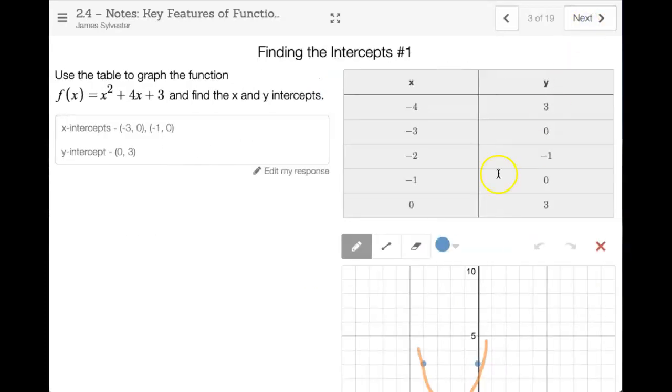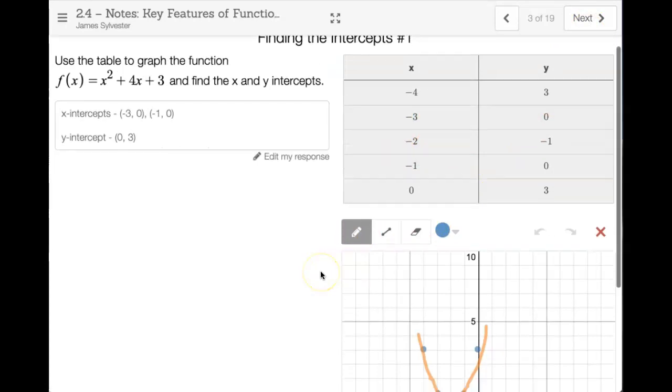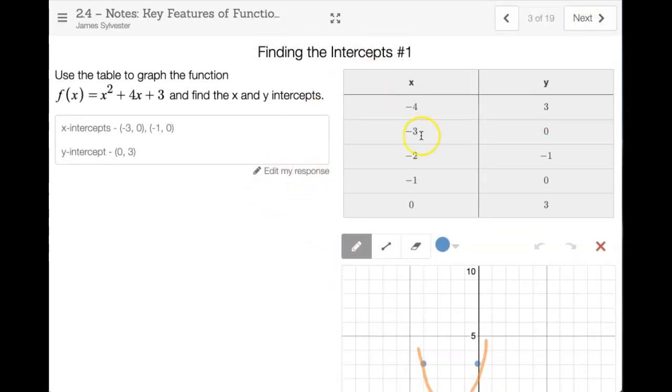So moving right along, in this one, I already answered this one also, but it's still finding the intercepts, and first we have to graph these points. So graphing these points, remember the first number for graphing a point is always movement to the left or the right, unless it's 0, and then I don't go left or right at all. But either way, the first number tells me to go either left or right. These are all negative, so these are all leftward movements. If it would have been positive, I would go right. And then the second number tells me to either go up or down. So if it's positive, I go up, and if it's negative, I go down. If it's 0, then I don't go up or down.